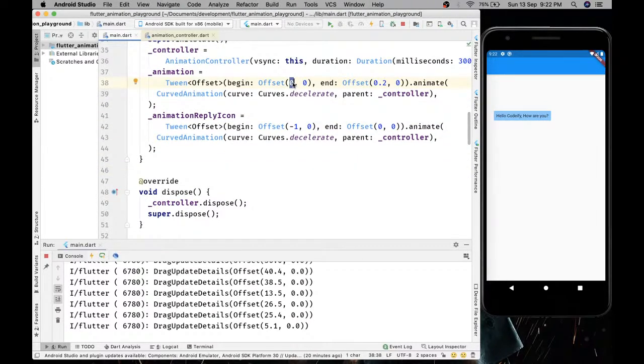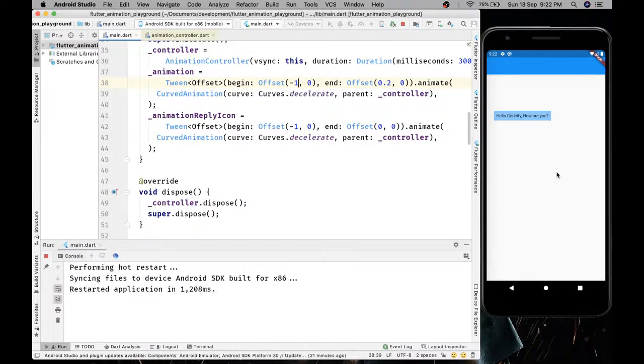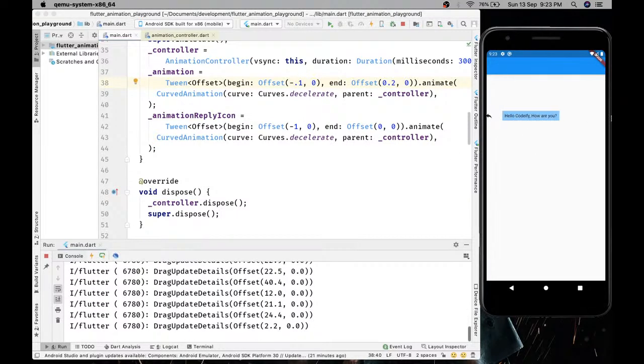Let's even put this as like -1. Let's try it out. Upside 0.2, let's say. No, let's say -0.1. I'm just randomly guessing the numbers. Yeah, -0.1 works perfectly, and this is how it looks.